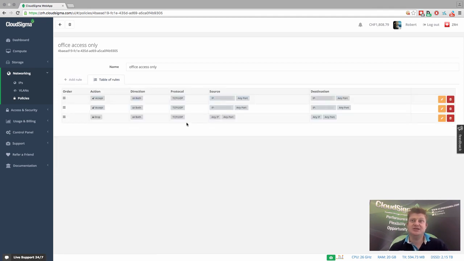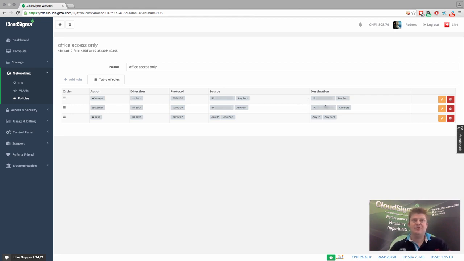The first thing you'll see is that this is the static IP of the server in the cloud. So what this says is accept traffic in both directions, any protocol, coming from that specific IP address, which is the cloud server, going to this IP, which is actually the Office IP. That's why it's redacted. So that's actually the Cloud Sigma Office IP.